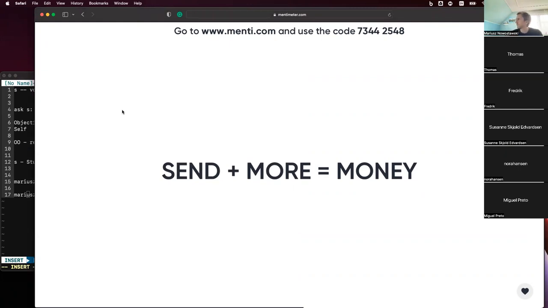Okay, so the idea here is that we do need to map the letters to digits. We have eight unique letters here, right? So it's S, E, N, D, and then they repeat, and then we have Y, which is the eighth. So we have 8 unique letters, and each letter needs to be unique, and it can be from 0 to 9, right? So all of them can be from 0 to 9, but S and M have to be non-zero, so more than 0.